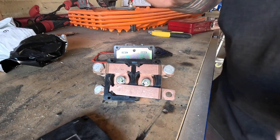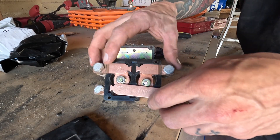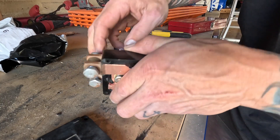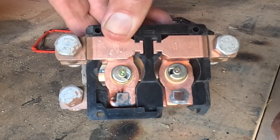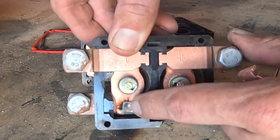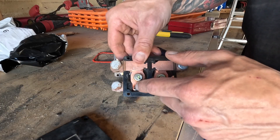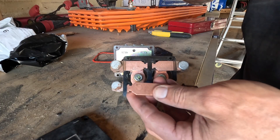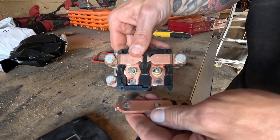I did manage to break it even more as I was pulling it apart. But you can see here the bus bars. Inside here are the solenoids and they're connected to these contactors. That one there is pretty dirty — that's probably why it wasn't working too well. It's a little bit burnt out, been shorting and arcing. It's caused a little bit of oxidisation on that contactor. That's what sends either the positive or the negative current to the motor to make it turn back or forth, in or out. And it's that magnet that drives those solenoids.